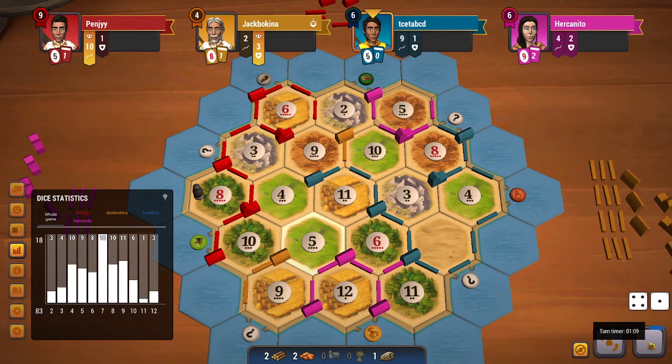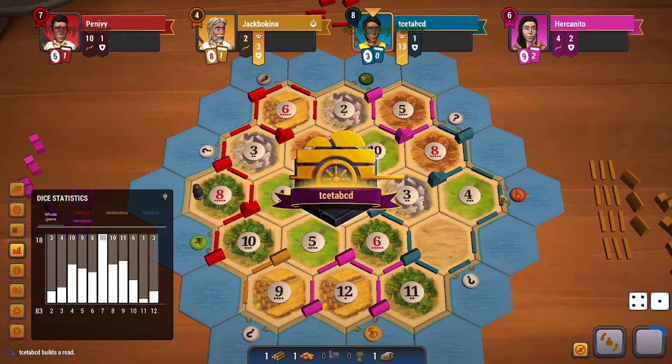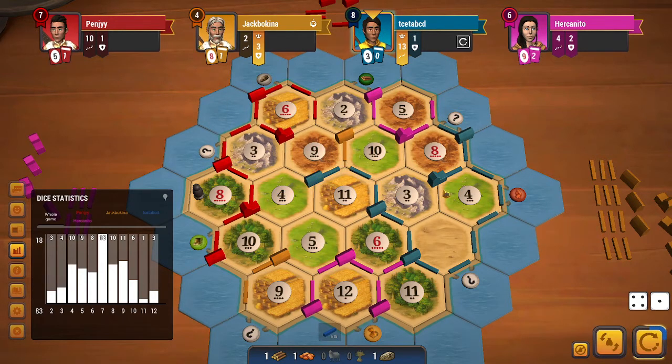I do roll a 5 here, so that doesn't help me much. So now I have 13 roads. Even if red builds a single road, they will only have 12 and they cannot build 13 roads. Wow. So based on that logic, I think I'll just hold on to these cards. I don't need to build another road. Let me just make sure if that's true. Red has 10, 11, 12 and 13. Yeah.